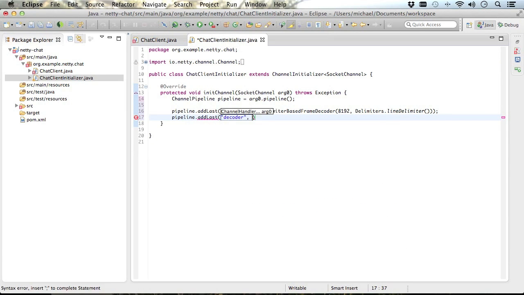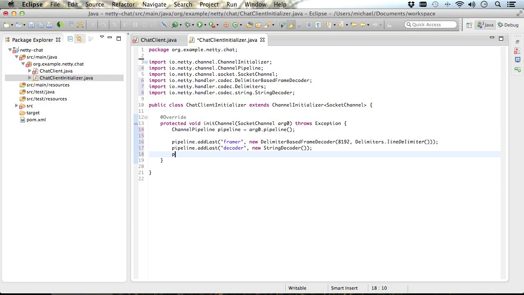Since we're just exchanging strings between the server and clients, we can use the string decoder to decode received bytes into strings. And we can use a string encoder to encode strings into bytes, which we can then send over to the server.